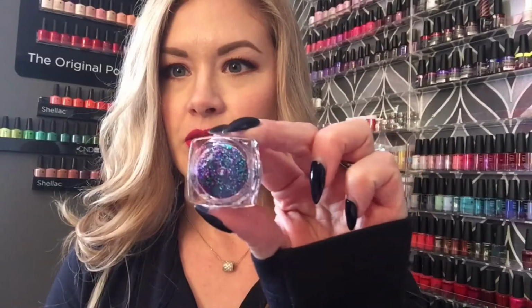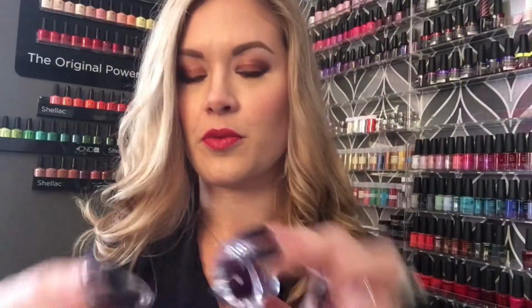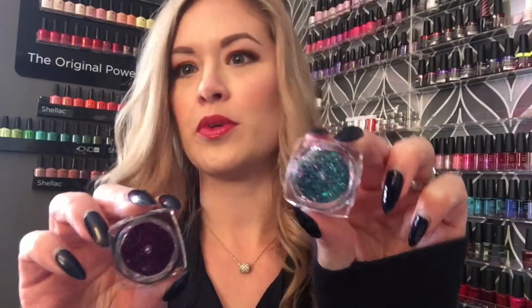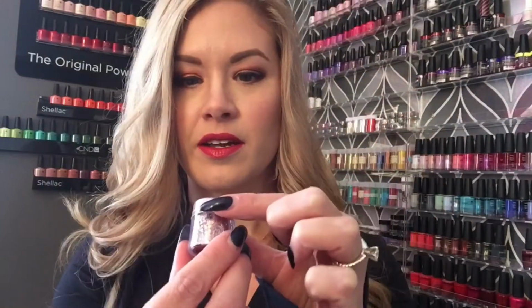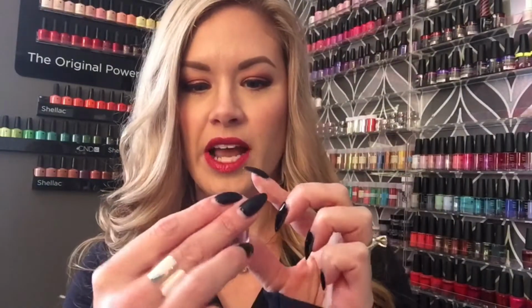I got these really fun, they're sort of glitter, they're sort of foily, they're really interesting. So I got two different ones, and you can see the colors. This one's sort of blues, greens, and purples, and this one's sort of purple and pink and orange. I got a pot of pink glitter. A lot of the pinks that I had were sort of like bubblegum pink, so I wanted something a little bit more mauvey. So I got that, and it sort of has some small and big pieces in there.